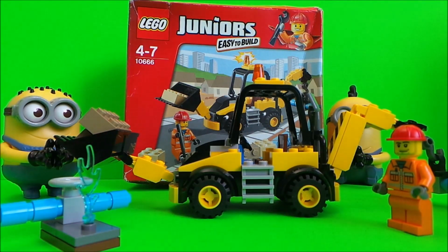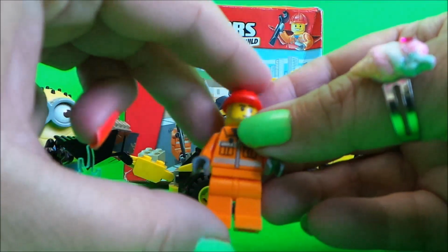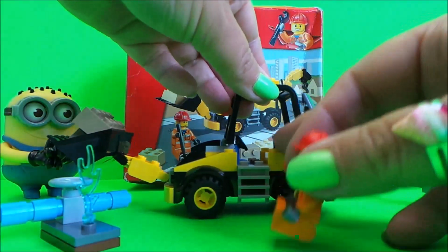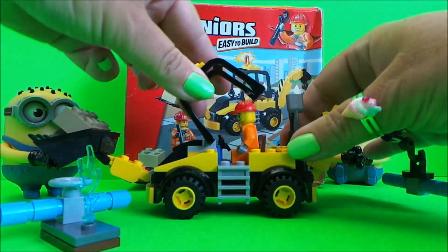There you go then, guys, another fantastic toy from Lego Juniors easy to build construction vehicle. And we've got our construction man here that we're just gonna sit in the cab. So just put him in the seated position, lift off the cab hood, and sit him down.